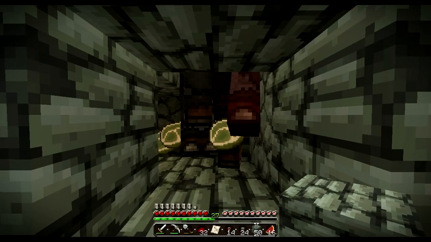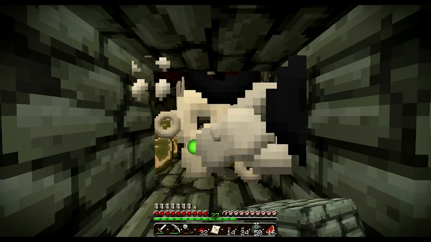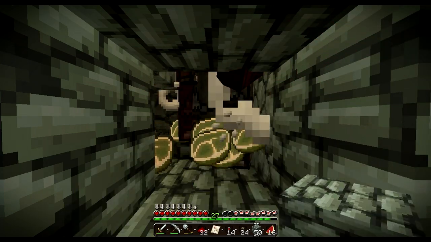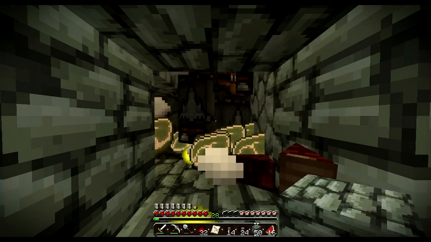Now let's start getting us some mad XP and loot here. So this is essentially how it would work: you let the zombies build up, and then you come in and just beat them up and farm some XP. And the idea with dropping them this far is you don't have to destroy a tool to do it.